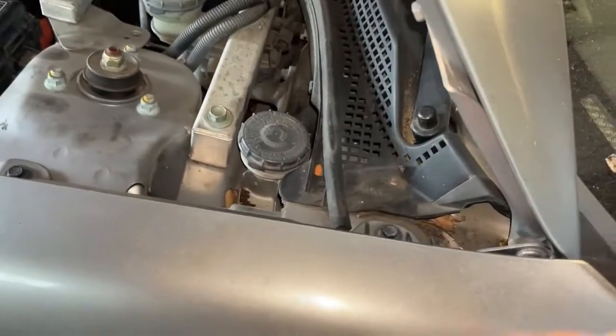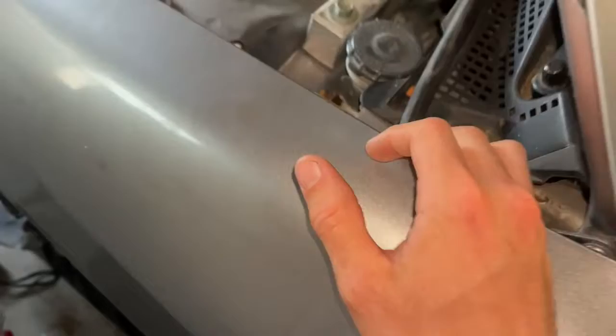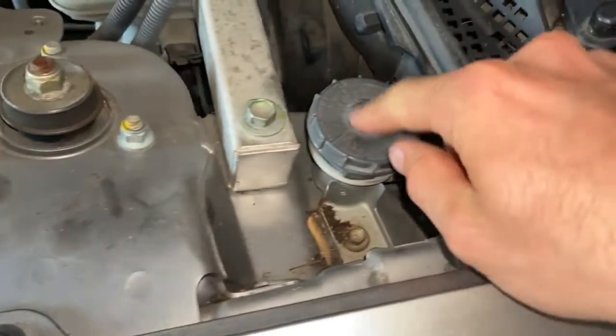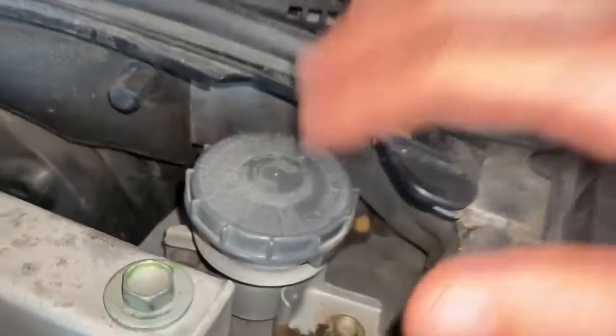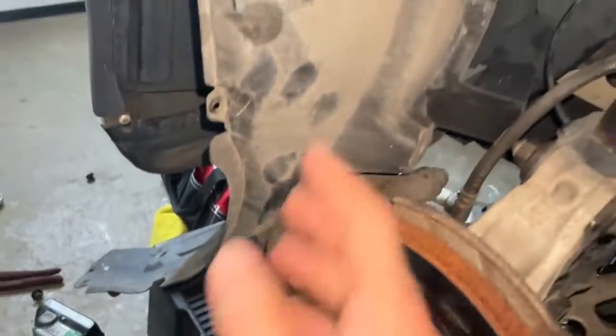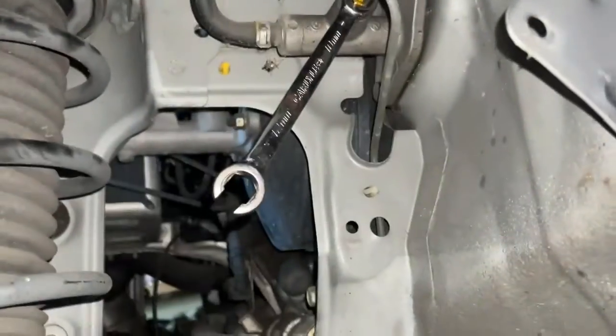In this video, we are going to be replacing the clutch master cylinder on this 2000 Honda Insight. If you'll note here inside the engine bay, you don't actually see the clutch master cylinder. So what you have to do is remove the driver's side wheel. You have to remove a bunch of screws to get off this liner, and then you'll be able to see the actual master cylinder right there.